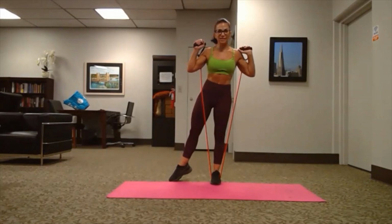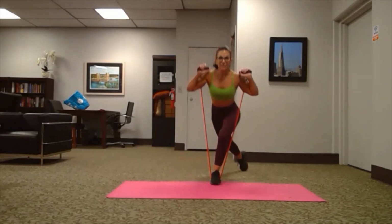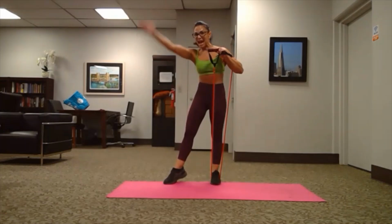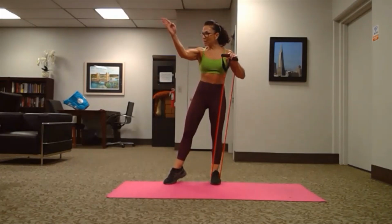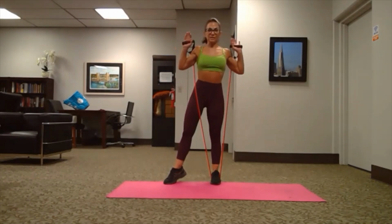Show me that point to the side, just like in ballet. Cross back. It's not just back, but it's back and across, and then come up. So our leg is going in a diagonal fashion. We do lots of stuff forward and back and side to side. So now we're hitting different planes of the body, diagonal. All right, let's do it.